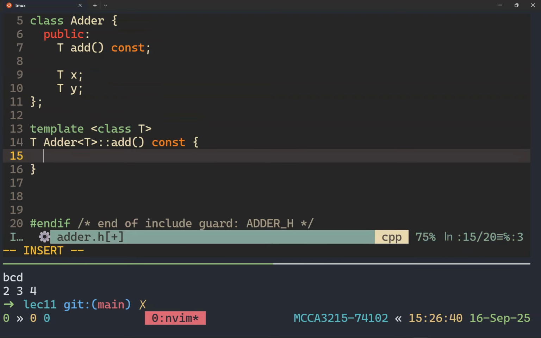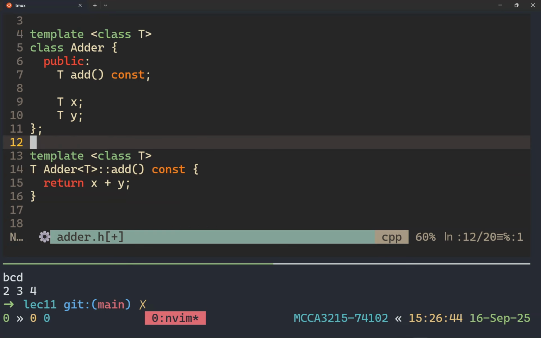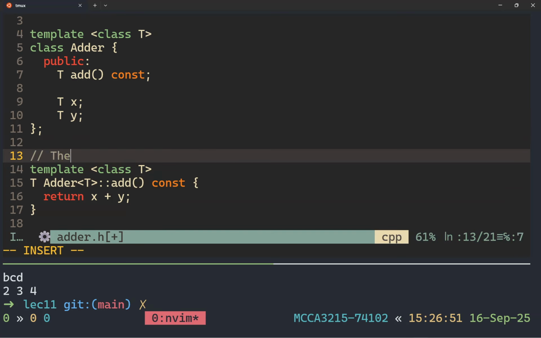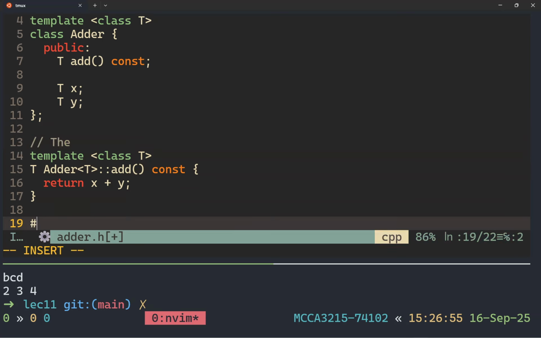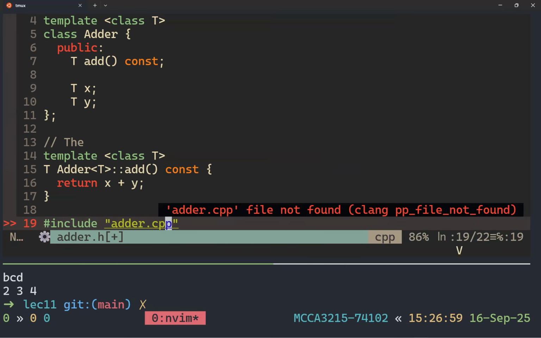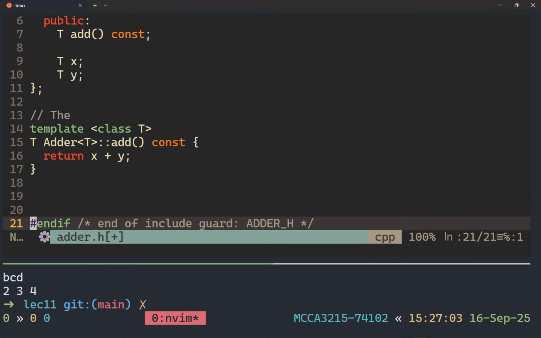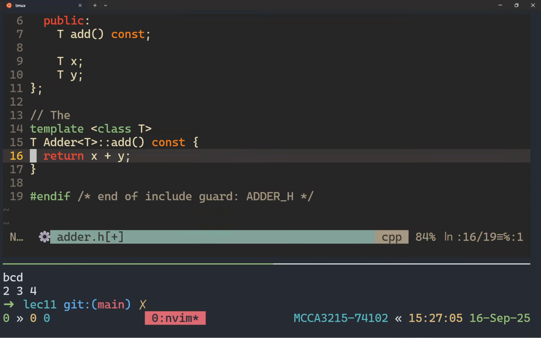And then how do you implement it? Return your x member variable plus your y member variable. That will work for any type T that has a plus. Okay, so we're putting this in the header file. That should make you feel uneasy, and we kind of have to. You could have made a separate CPP file as long as you then went and said include adder.cpp, so that it eventually did become copied and pasted into the header file. Some people do it that way. I think that's kind of silly, so we'll just keep it all the same.